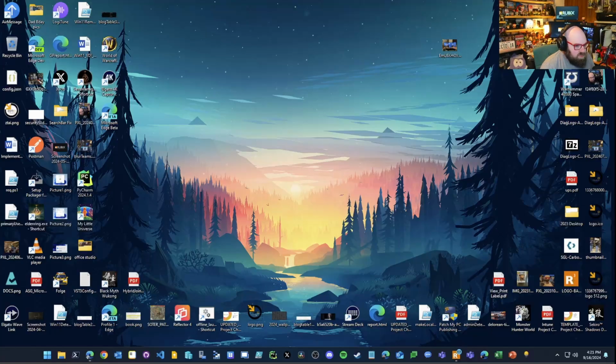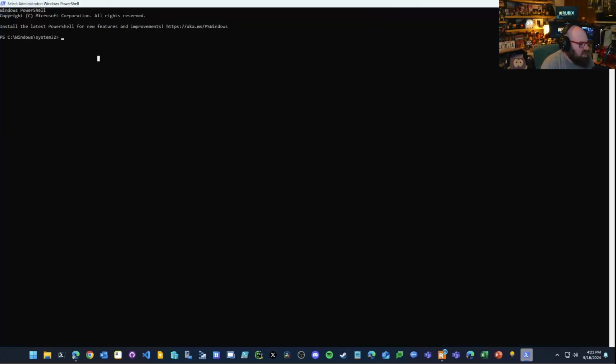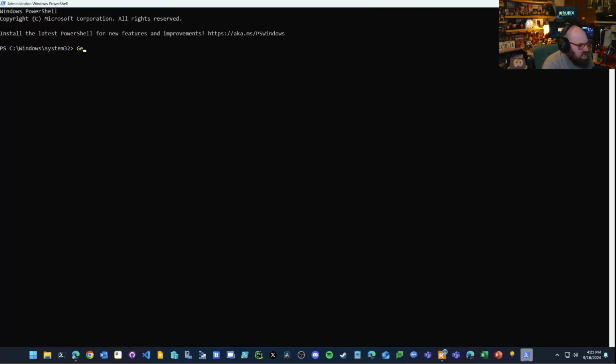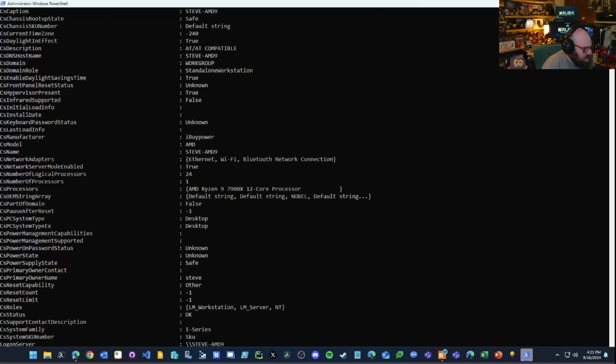All right, so this computer is a desktop. It's a very messy desktop. There we go, now we don't see the mess. So we're going to do the same thing. Get-ComputerInfo, and now when I go to CsPCSystemType, it says Desktop. All right, so we got our attribute now. All we have to do is figure out how the app is going to know which one it is. So luckily we can use a custom requirement for this.